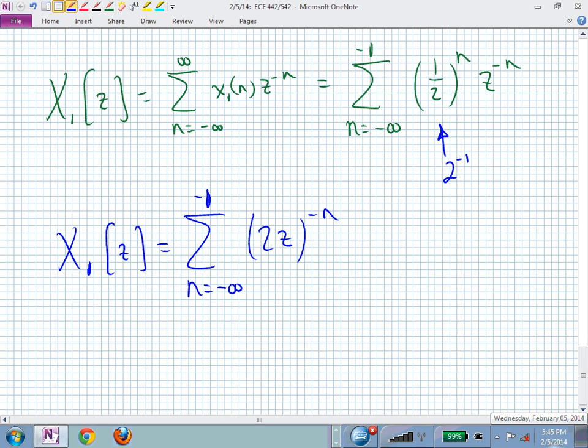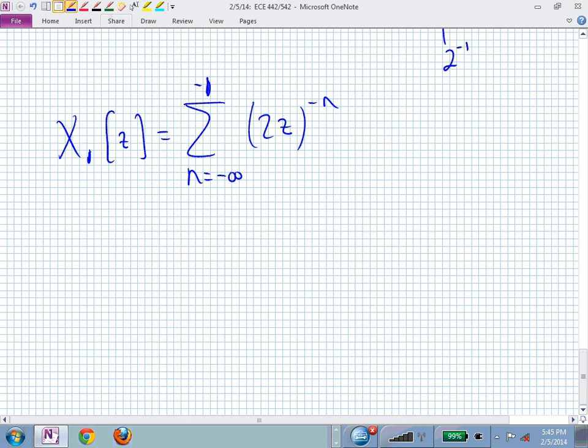But this is not what we were doing before. We didn't have negative indices with this guy. So I want to make this look like something that I feel more comfortable with. And I can do that by simply changing the variable, not the variable of integration, but the variable of the sum. So let me go ahead and let L equal minus n. Now if I do that, that cleans this up or makes it look a little bit more familiar.